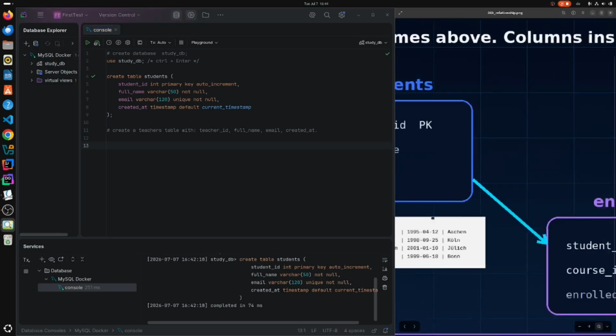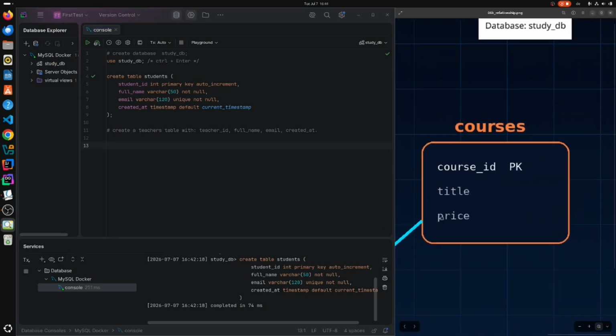Now let's start establishing our next table, which is the courses table. Again, you type down create table, and the name of it is courses, brackets, semicolon, and here it is, guys. So here we have again 3 different attributes. Course ID is the first one, and again it's integer, it's our primary key, and it is auto increment.